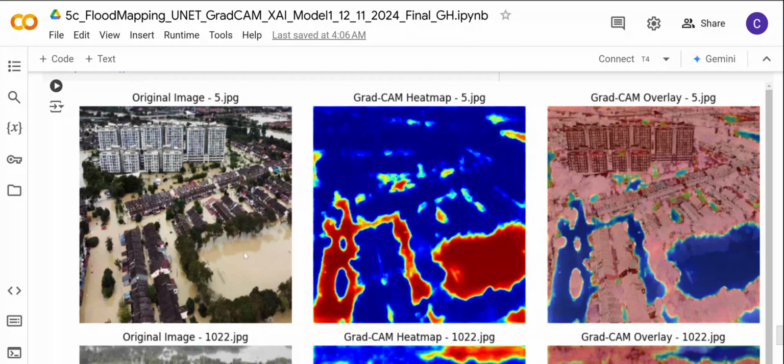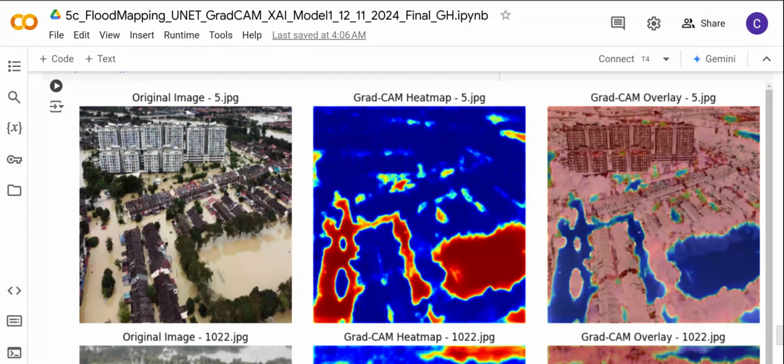These dominant flood areas with water are mapped quite well. But we can see that there may be problems, because some small parts, especially near these high-rise buildings, are not well captured. So it means the model is struggling to capture these areas.